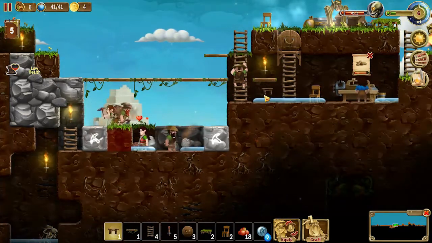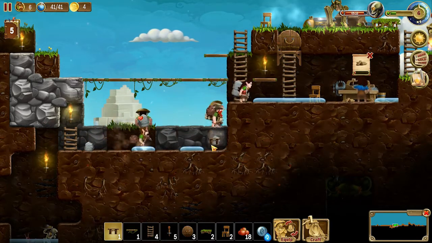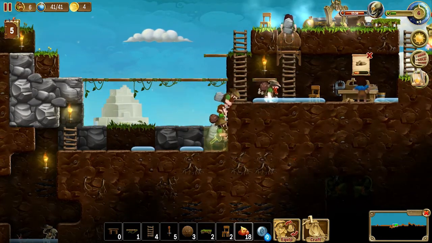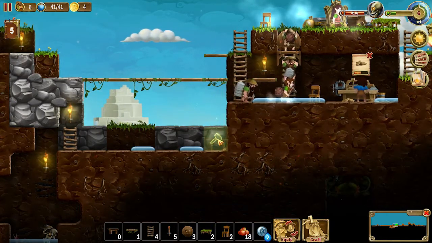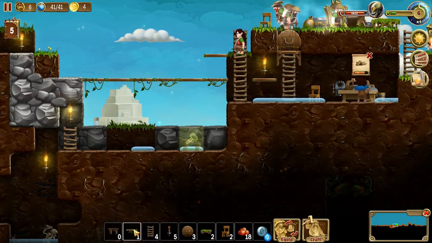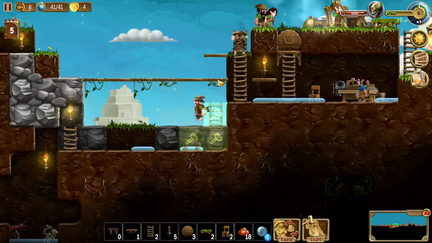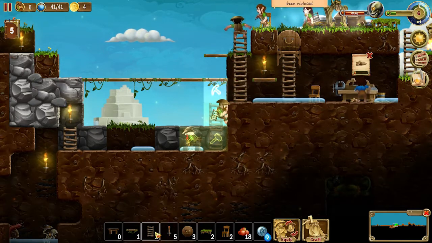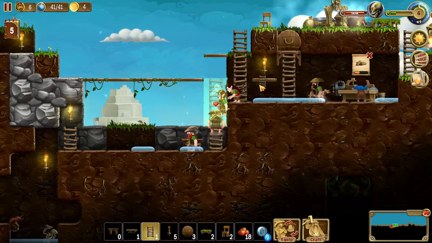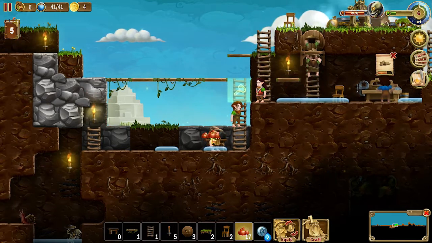Oh, I still don't have my table. Where am I putting my table again? Maybe right here? That's fine. Oh, they need to climb. No, we're not putting it there. Put the table one over. Then we're gonna make a little step. So maybe I need to break this. Break the platform and then put this here. And then fill this with apples.